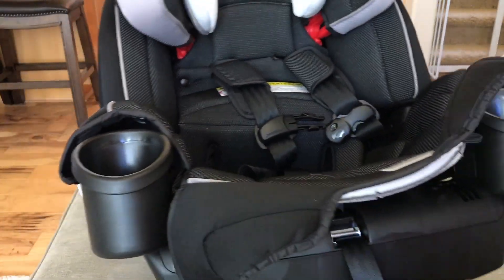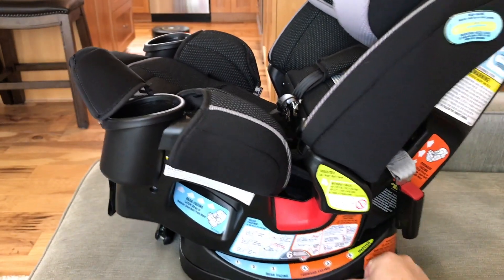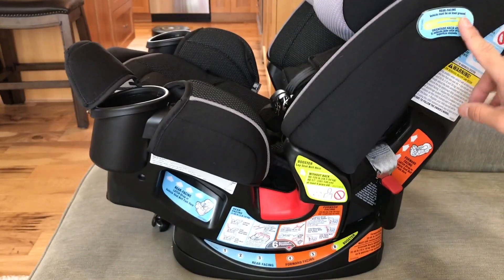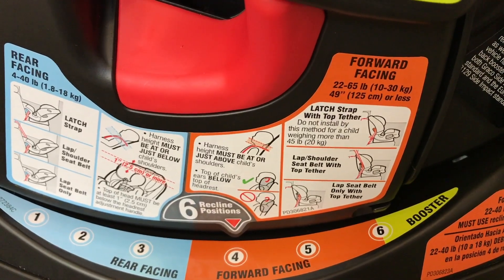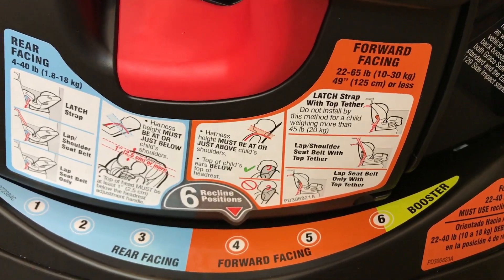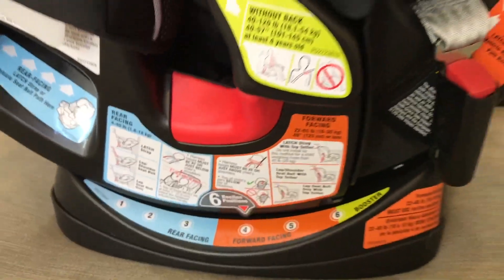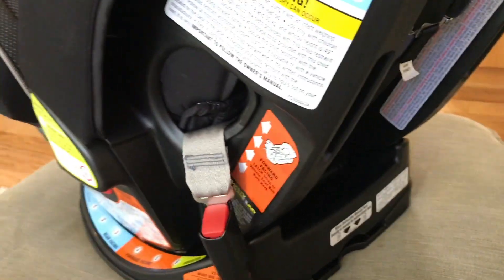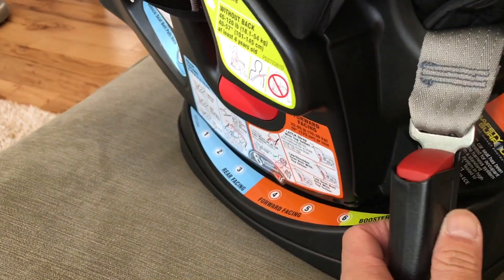That is really simple on how to adjust those two — though it was definitely something I was fearful about because I thought it was a lot more difficult than it really was. Pay attention to the rear facing bubble if it is rear facing, and also pay attention to this section for forward facing and the recline positions. Forward facing is 22 to 65 pounds, with four to six recline positions, and then you get to the booster once they get bigger. The latch method here is for 2008 cars and newer. If you can't find the hooks, you'll have to use the other way and refer to the manual.